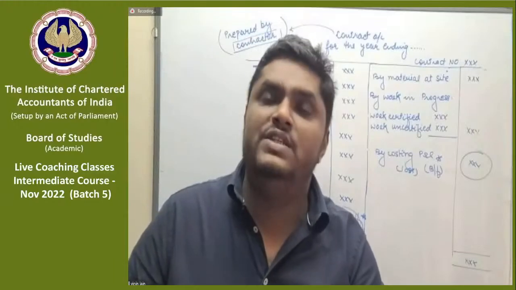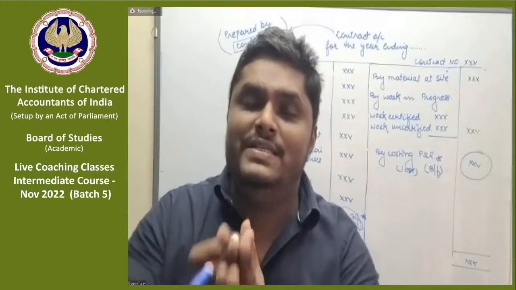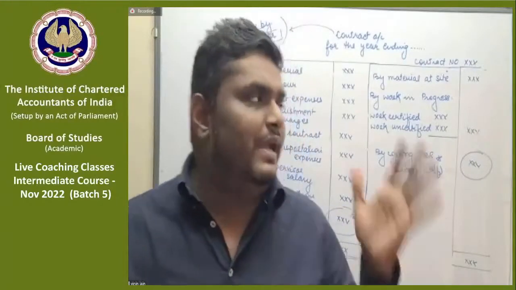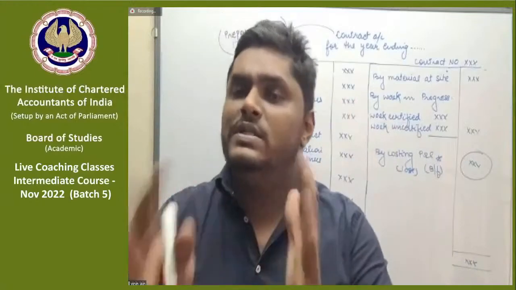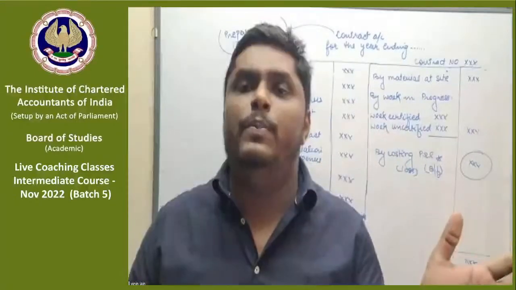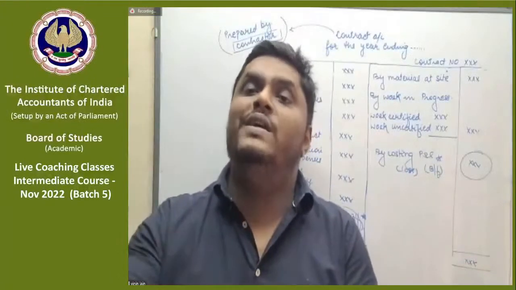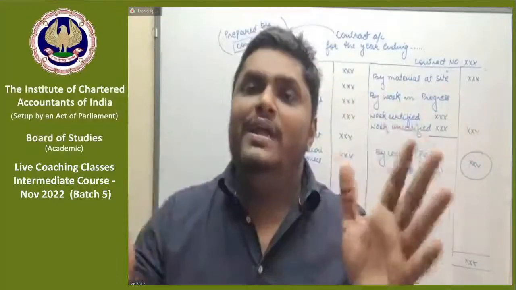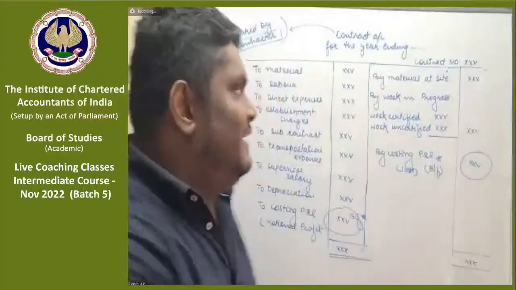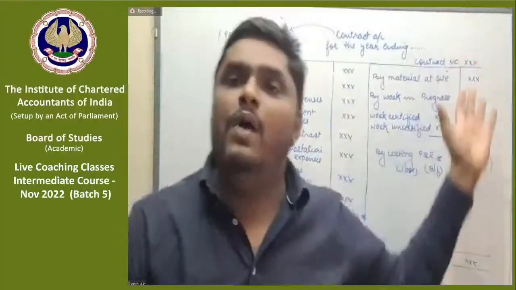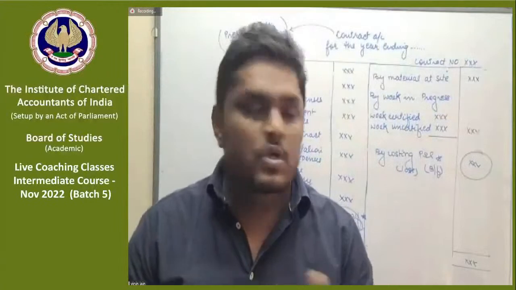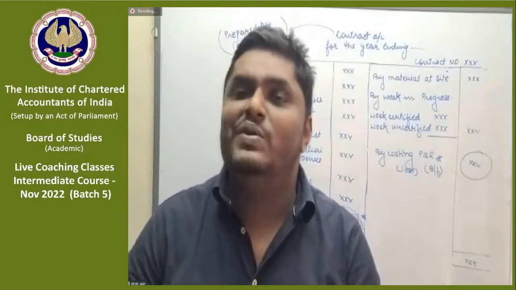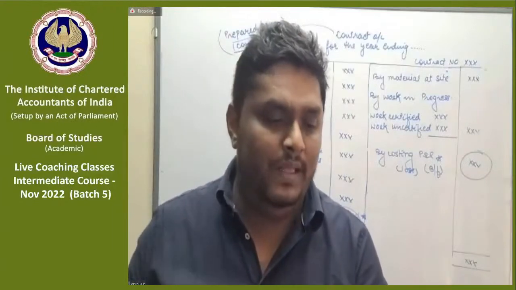Jyoti, again I repeat, this chapter is a very easy chapter. Since I have discussed all the adjustments, you are finding it a bit tricky. But while solving the practical questions, I assure you, you will love this chapter because it's very easy. Once you are thorough with all the points, that is what is work certified, what is work uncertified, it is more than sufficient. When talking about the contract account, it covers only recording of the expenses, that is how much expenses are incurred and how much is the value of the work that has been completed. So don't worry, Jyoti. By the end of this session itself, you'll be able to solve the maximum number of questions.